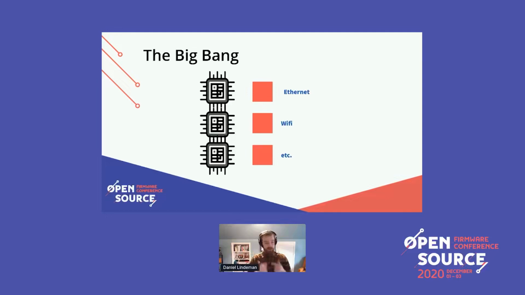So the way you should think about this is every time you add a new piece of hardware, so Ethernet, Wi-Fi, or whatever, think about it the same way you would if you were adding a new HTTP library to your software application. So what you would do is you would try some stuff out with it. You'd get a good feel for it. You would write a hello world, and you'd write some tests to make sure that you really understand how it's working. So how are we going to do that with hardware, though?